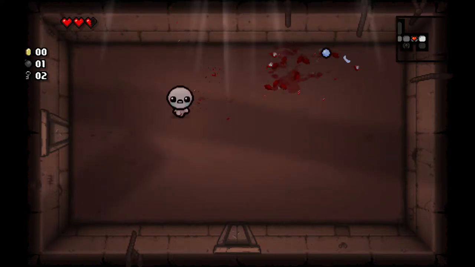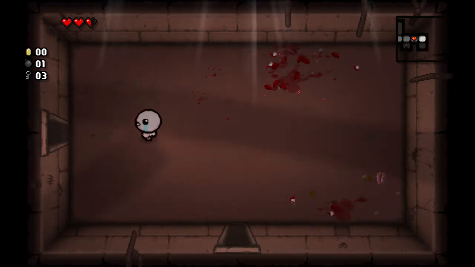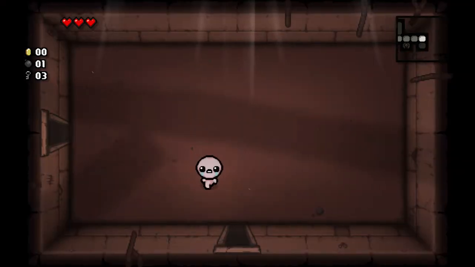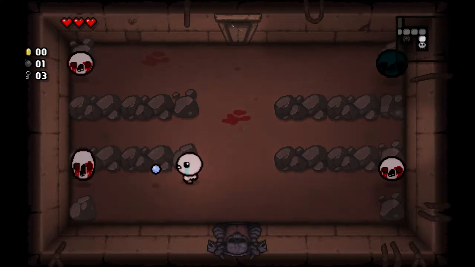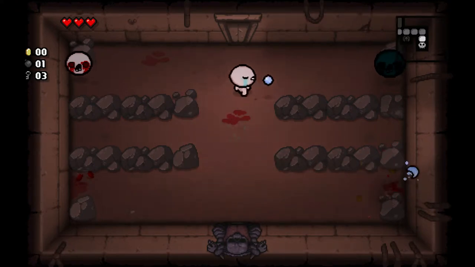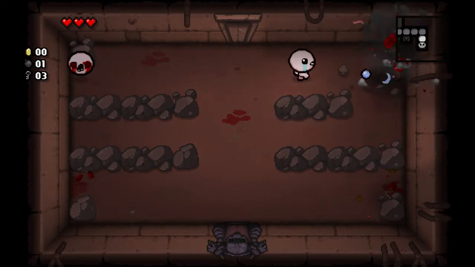Okay. Oh, see? Stupid damage. Lucky there's a heart in the room. More keys. Free keys. Thanking you. That's very nice. Okay, this isn't too bad. You can dodge these pretty easy. Pretty much a straight shot. If I get hit by one of these, I'm going to be quite disappointed.